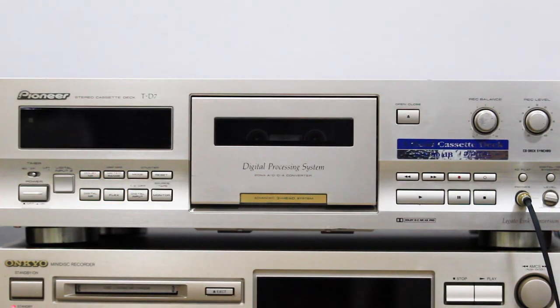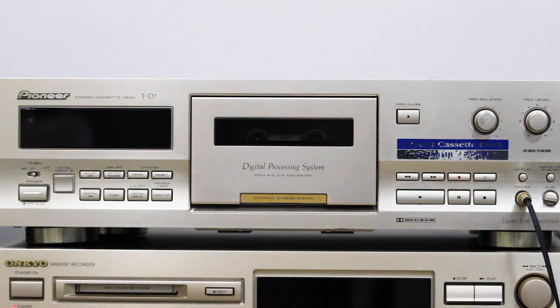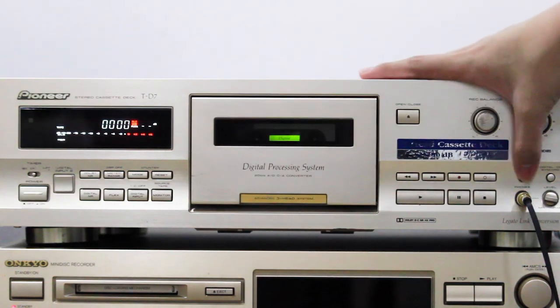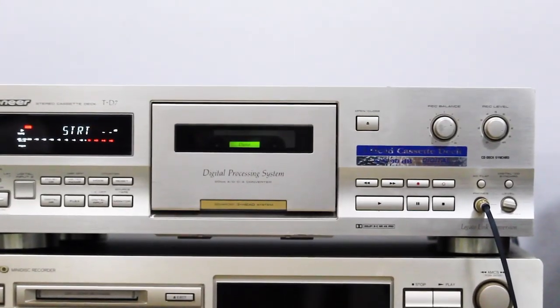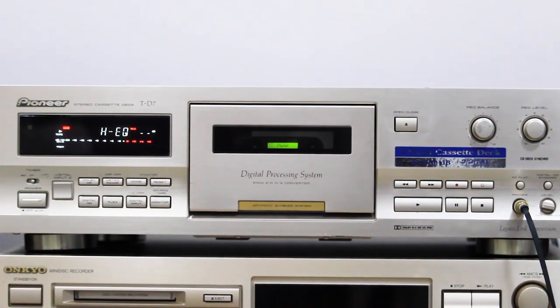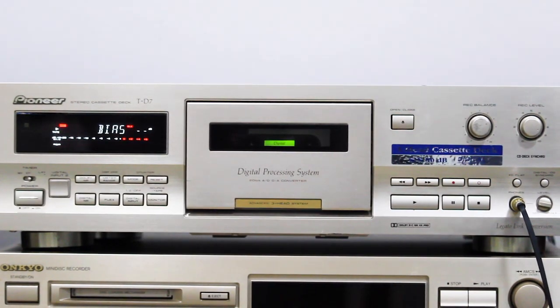Alright, so now, let us begin the audio test of this Type 0, the Vision SD60, on the Pioneer TD7 cassette deck. Let me just turn this on now. Alright, oh, move the camera. I have begun the auto calibration. Now, I really hope that it's going to be able to calibrate at all, because of course it's Type 0, so I'm pretty sure the formulation isn't extremely good. But yeah, I'm just hoping that it's able to do something. Oh, there you go. Okay, that's already one good sign. It was already able to auto-calibrate.